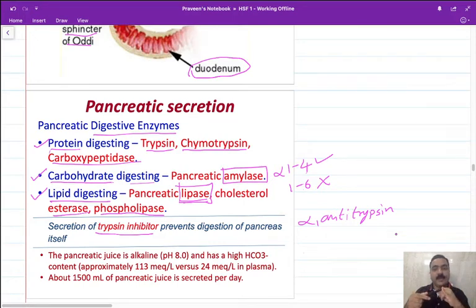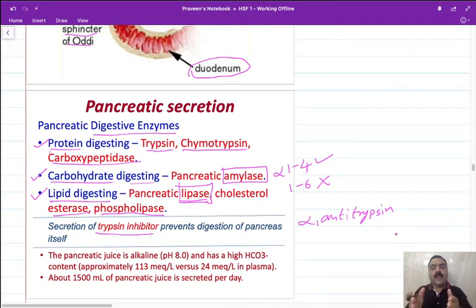You can get a damage to the pancreas, you can get a damage to the liver, you can get a damage in the lung, or maybe in other tissues also, because trypsin is not something that is coming from only the pancreas. Okay, so for example, in the lung, the neutrophil will secrete the trypsin to damage the bacteria and other proteins over there. But unfortunately, if there is a deficiency of antitrypsin, what will happen? The trypsin will cause damage to our own tissue itself. Okay, for example, in the case of a lung, you have elastic fibers that help for the recoiling of the lung, and that is required for the expiration process.